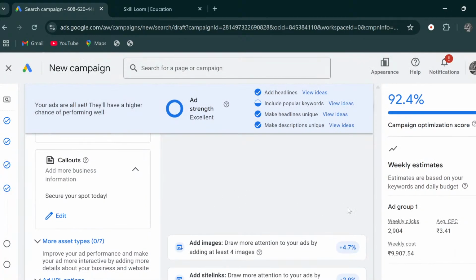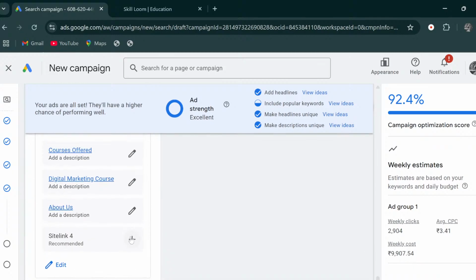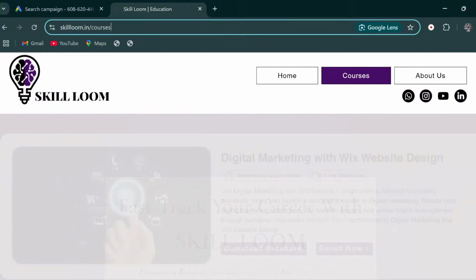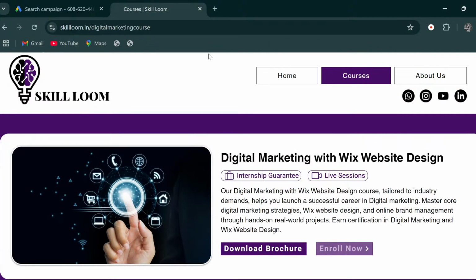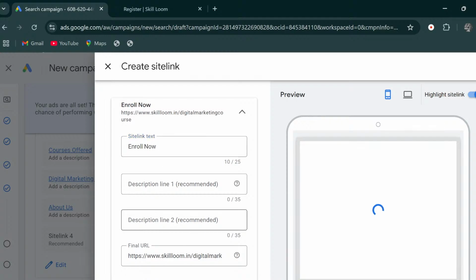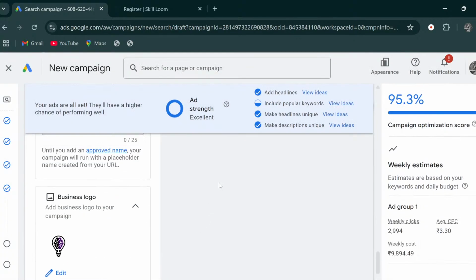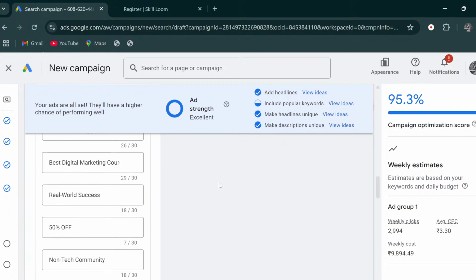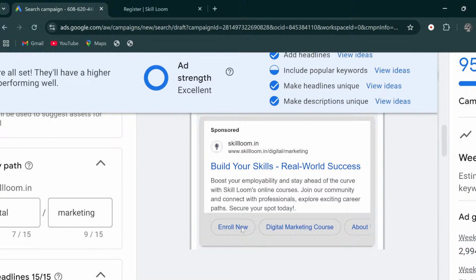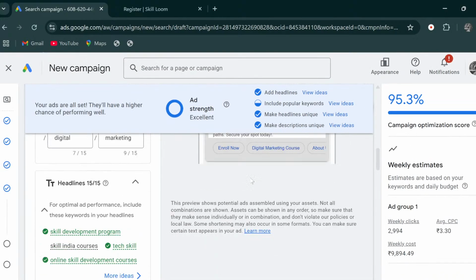Once that's done, have a look at the campaign objective score. I am adding one more site link. Site link in the sense if they're clicking on something, for example. Okay, they'll directly be redirected there. For example, I'm clicking on this, I'm pasting this site link here. Site link text. Sorry, site link text. The URL will be here. Text will be probably enroll now, create. So it will be displayed there. I'll show you how it will be displayed as well. Okay. See, this is a site link below. Enroll now, they'll click and they'll go directly into that URL.